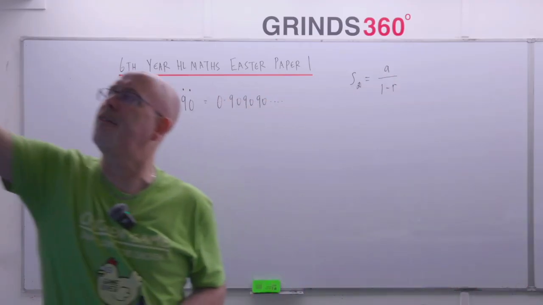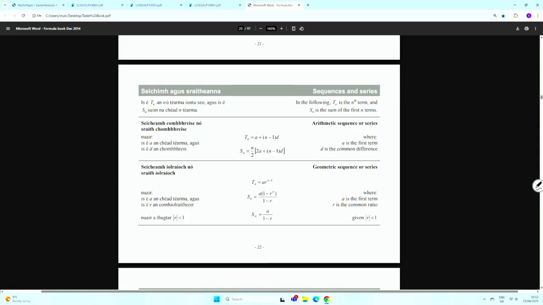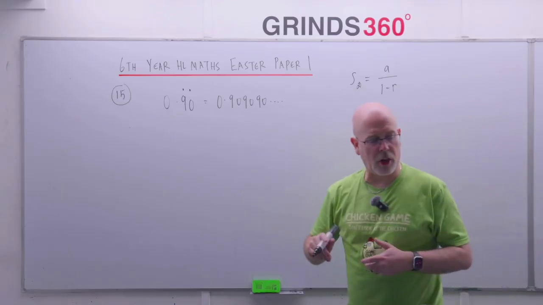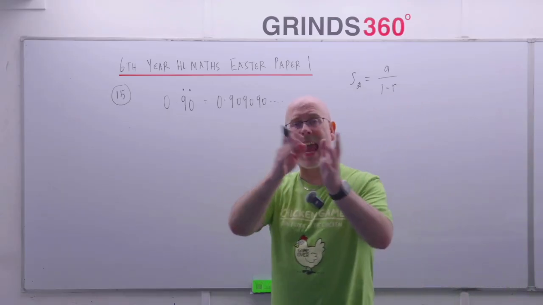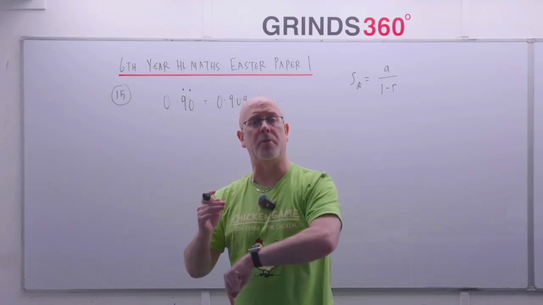Alright? So in your formula booklet on page 22, that's where the geometric sequence formulas are, and you can see it's down near the bottom here. Okay, there it is. Sum of infinity formula, a over 1 minus r. So the bottom of page 22, that's your sequence and series page. Okay, so down near the bottom there is where the sum to infinity formula is. Right? And remember, to use that, you need to know what a and r are. A is the first term in your sequence, and r is the number you keep multiplying by.